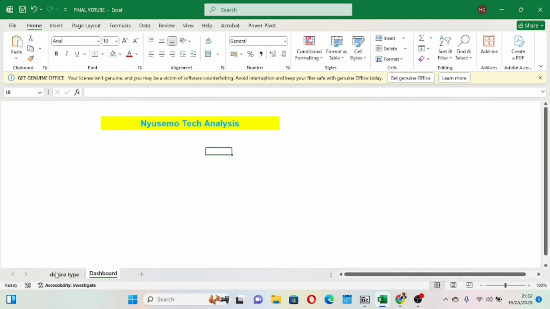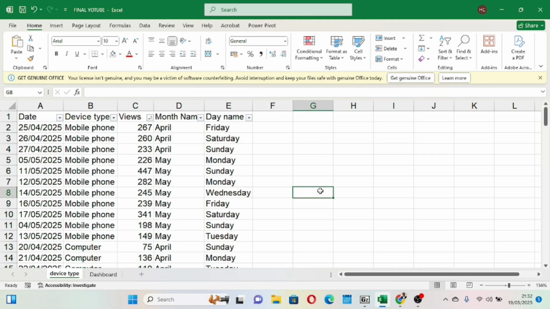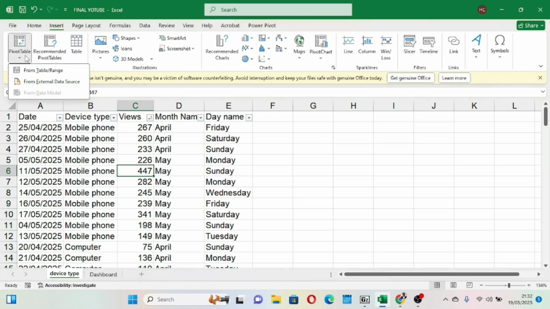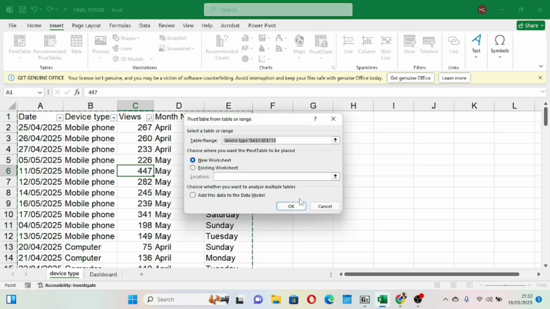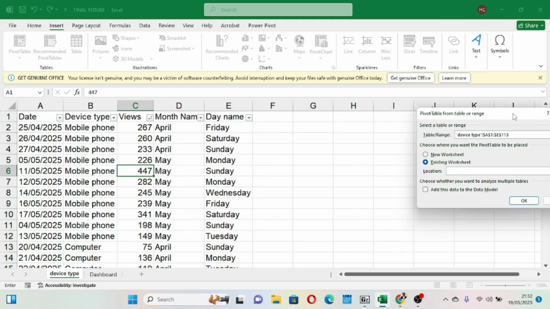Okay, so now I go back to my data. I want to start creating my pivot tables. So I'll go to Insert, and when you go to Insert, you go to PivotTable after you have selected inside the data, and then it says existing sheet. Okay, I want it to appear here. I want to be creating my tables around here because I want to do all my visuals here. Okay, so I want the first table to be here. So I have selected, because when you select your pivot tables, it gives you different options.